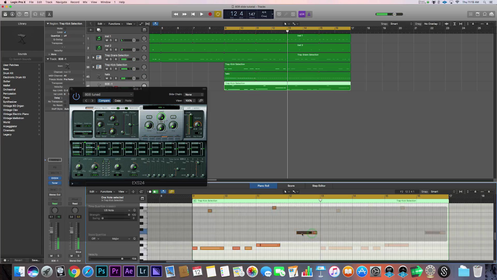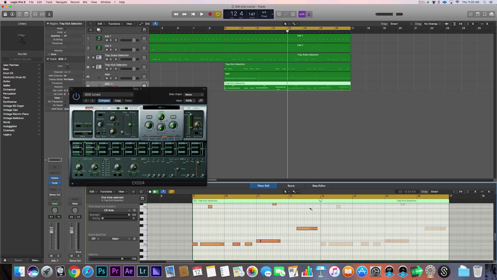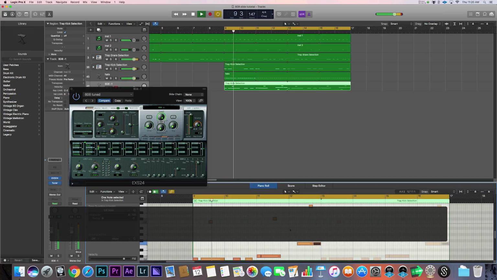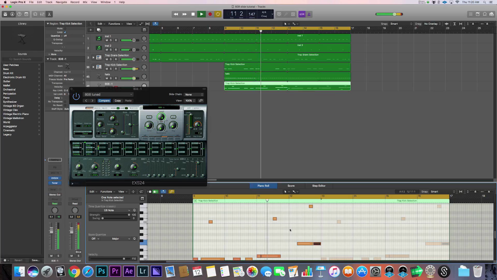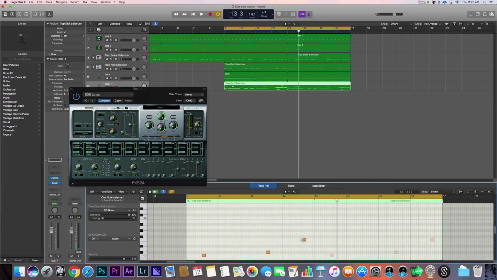So for these, since it's pitched up a little bit, maybe we can have one go down. So I'm looking here, this is right here. So I'm gonna match it up to an octave below that. And then we can slide it up maybe. We'll put this one here like so, and then slide it up one octave. And that would be right around here. Let's see here. Right around here. So it slid down. As you can see, it slid down first one octave and then up one octave.